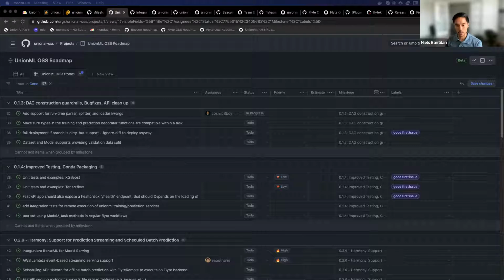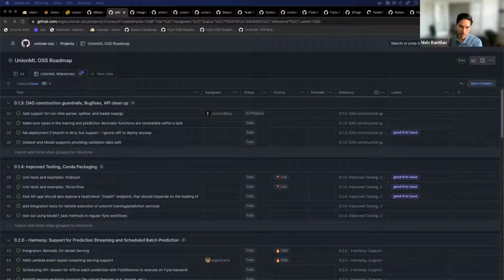However, it does expose it to super users. So for Flyte users who are familiar with how everything works, at the Flyte level, the idea is you can access that abstraction level. But we're thinking maybe for 80-90% of the use cases that UnionML works well with, you won't have to dig in there.